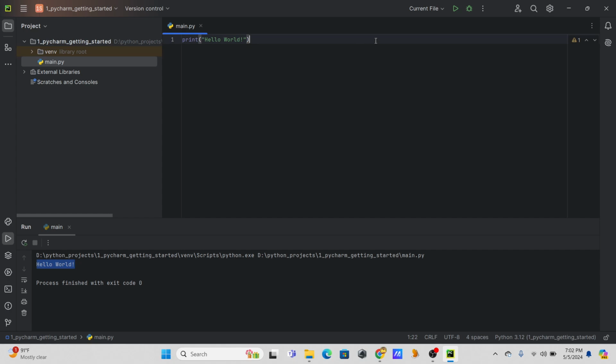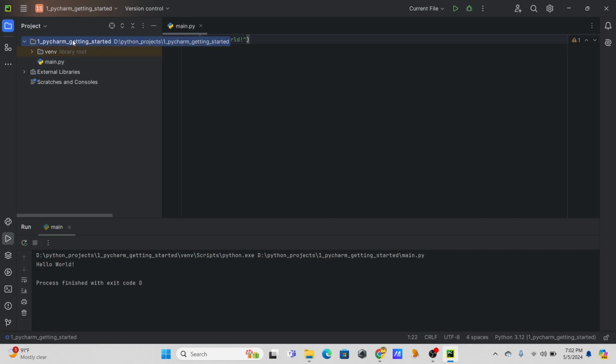If you want to put this in debugger mode, you can choose this debugger mode and run it there as well. And debugger mode is really helpful in order to understand what values the variables are taking, and there are several uses to this. You can explore that too. So this is how you can set up a particular project.